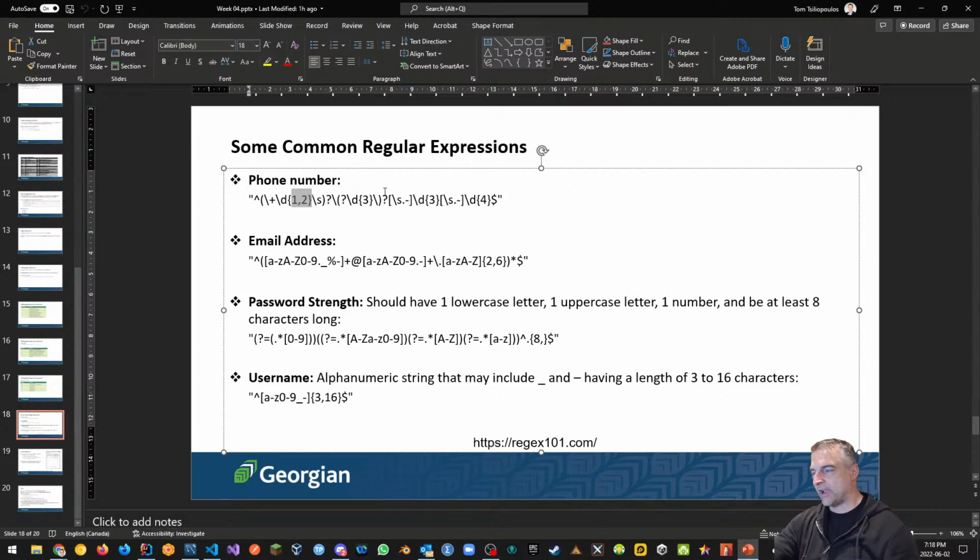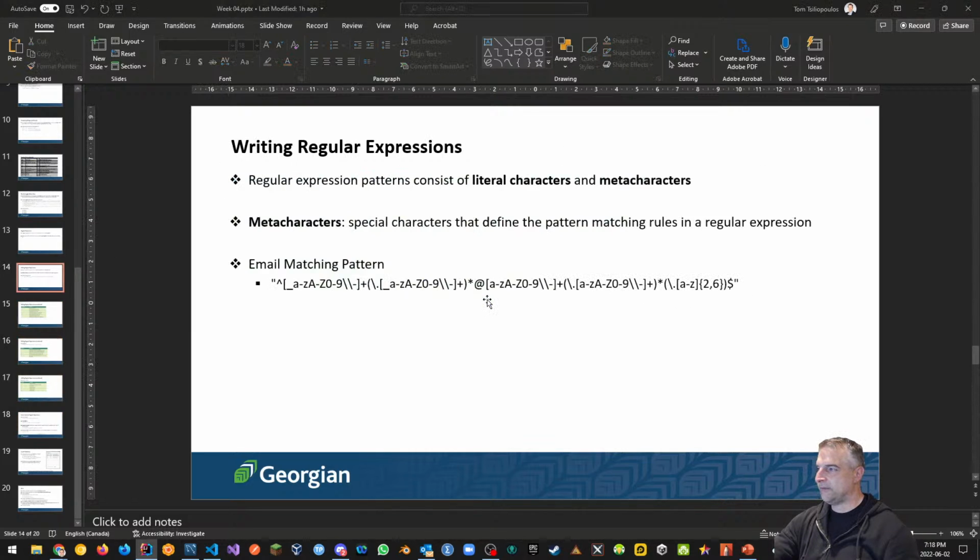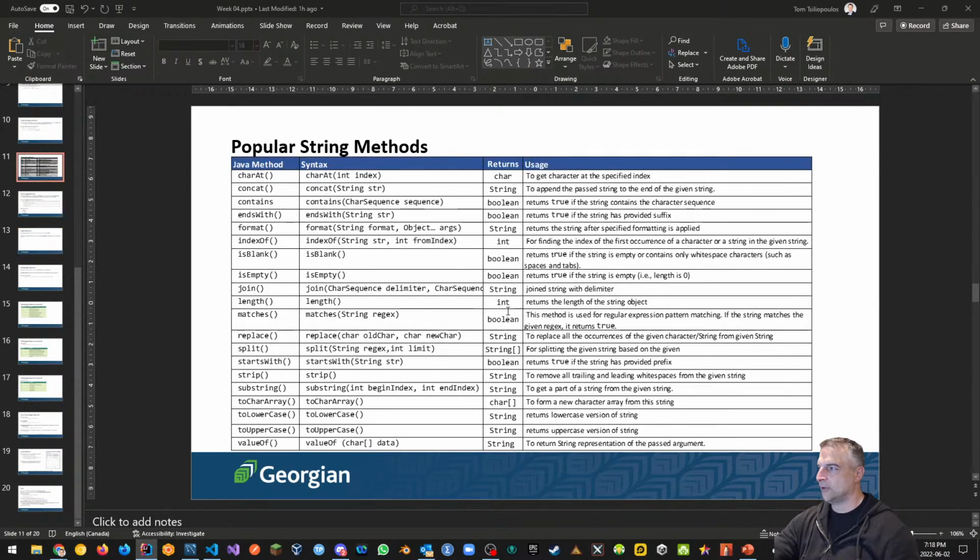One thing is to try it, and the other thing is to use it. We kind of poked around and tried to figure out what this does. And if I scroll up a little bit, it kind of told us what to do in our strings. There is something called matches. And matches actually takes a regular expression. Does the string match the regular expression? And if the string matches, it's going to give us a true. If it doesn't match, it's going to give us a false.